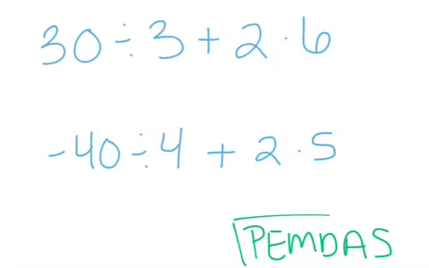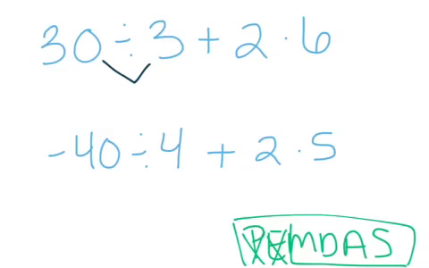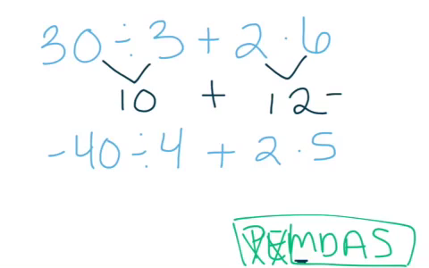It might help to write this PEMDAS word on your paper or wherever you're working your work out at. So let's start. Neither of these problems have parentheses or exponents. So we're just going to look first at multiplying and dividing. Our first problem, we have division, adding, and multiplying. I'm going to go from left to right, starting with my division. 30 divided by 3 is 10. Now I'm not going to add next because I still have a multiplying here. So we're going to multiply 2 times 6 and then go to the adding to get an answer of 22.